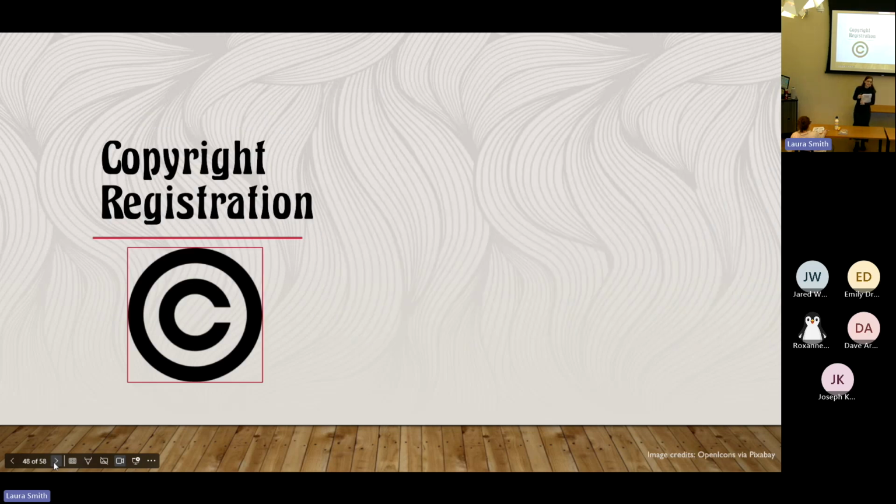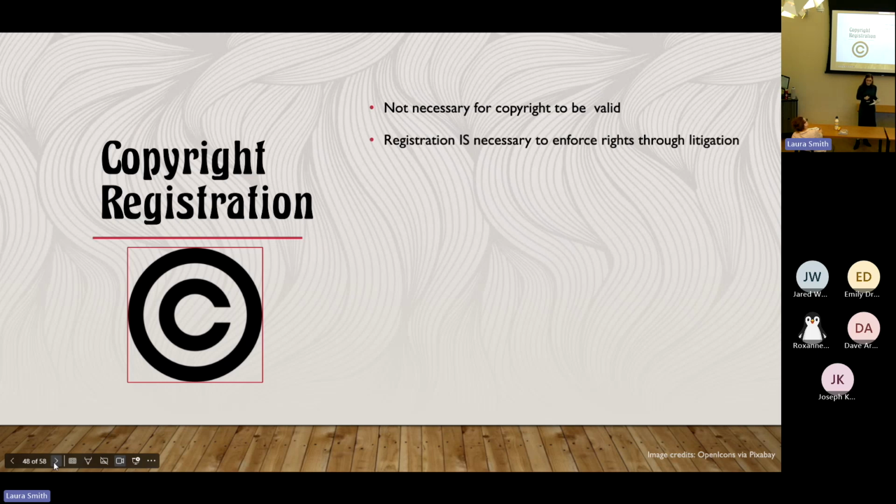So we've talked now extensively about the problem. Let's talk a minute about how to assert your rights. The best way to do that is through copyright registration. Although copyright exists from the moment of creation, in order to press your rights in court, you do need to register your copyrights. Timely registration is best.